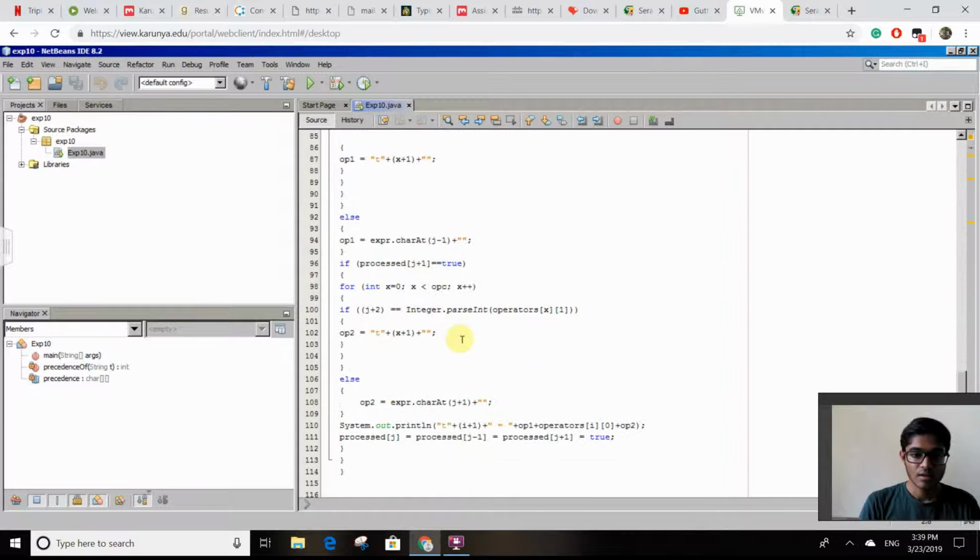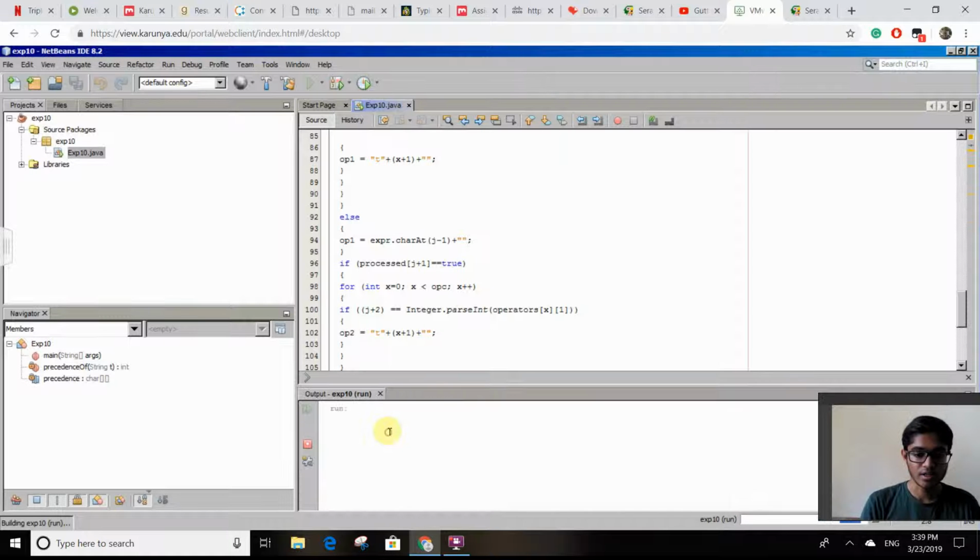Let's run the code so that you clearly understand what's happening. Once you run that, we'll get into the code again. Enter an expression. Let's enter some expression. As you can see here, temporary variable one has been created, a plus b, since plus has the highest priority when compared to minus. So next, the remaining 2 subtractions have been given the priority, as I previously mentioned using the BODMAS rule.